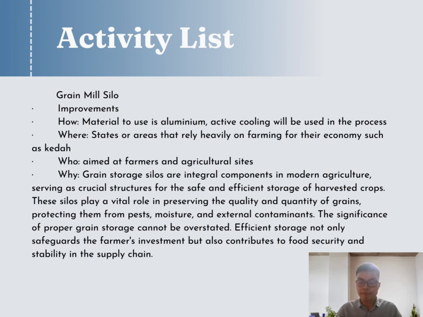One of it is that we are going to use aluminum as the base material to build the grain silo, and active cooling will be used in the process where the water pump and water tank will be flooded through the top and surrounding the double layers of the grain mill silo, and then down towards the bottom where there's a pipe to receive and recycle the water, constantly keeping a cool temperature so that it may act as a refrigerator for our produce. Where is our target?